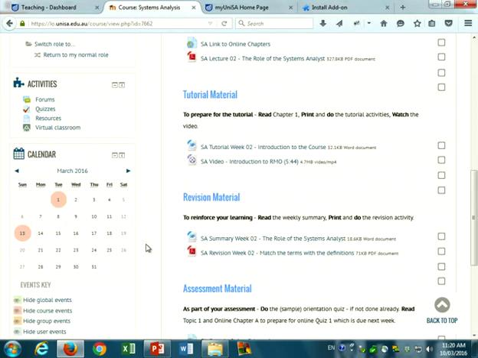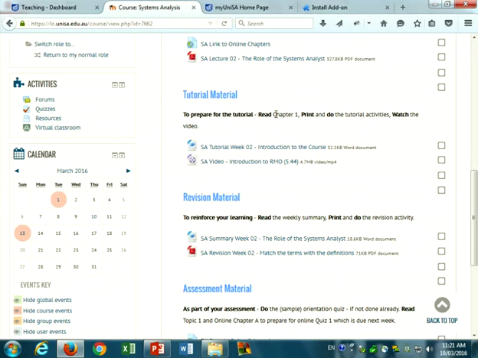Again, just a reminder, the tutorial is based on the previous week's lecture. So this week's tutorial is based on the introduction to the course. I didn't cover Chapter 1 last week. Chapter 1 is basically a snapshot of the textbook, and it gives you an overview and a rundown of what systems analysis is about, as well as systems design. So it's pretty much an overview chapter to give you a prelude to what we're covering in this course, as well as the systems design course, which Wolfgang will take next study period.